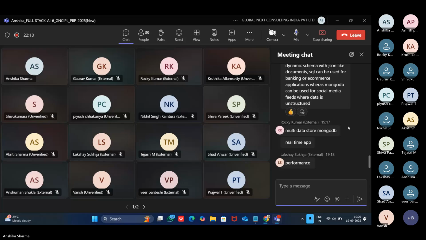As for MongoDB's performance, they are providing their cloud storage, and that is why they prefer MongoDB. I hope you all are able to understand.